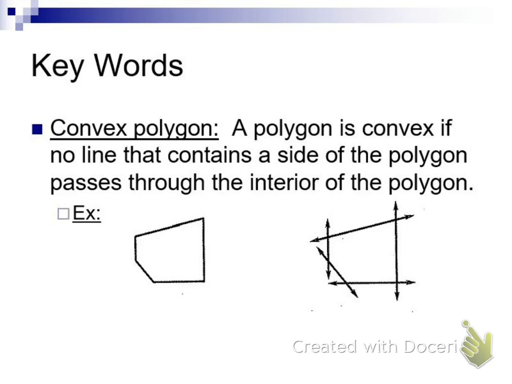What they mean by that is that if we take this polygon that they drew first, we take the sides of it and draw lines through them. You can make them solid, you can make them dotted, whatever you want. But if we trace lines over the top of those sides, none of those lines ever go into the inside part of that shape. So that's what the second diagram shows. They extended all of those lines and it never went into the inside of that shape. We can still just outline it. Some of those lines might cross each other at some point, and that's fine, but they didn't go into the middle of the polygon.